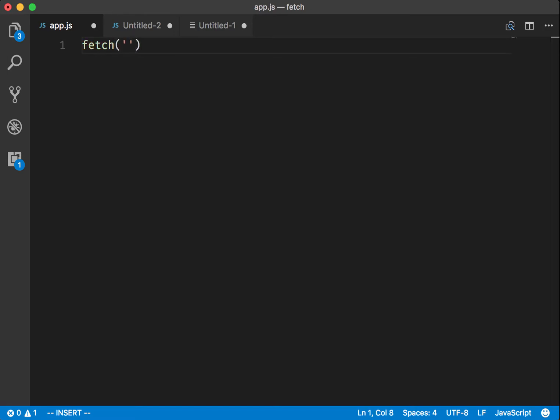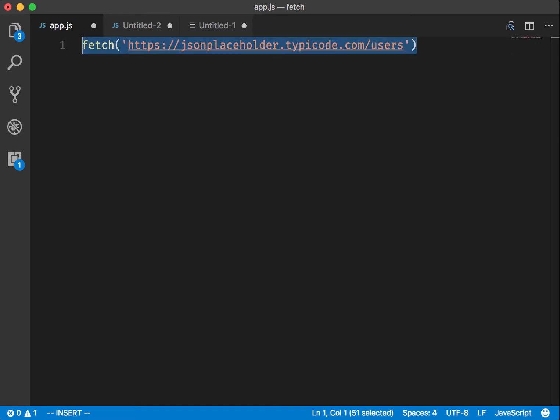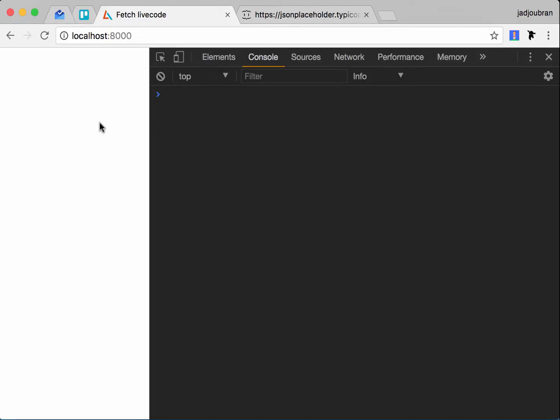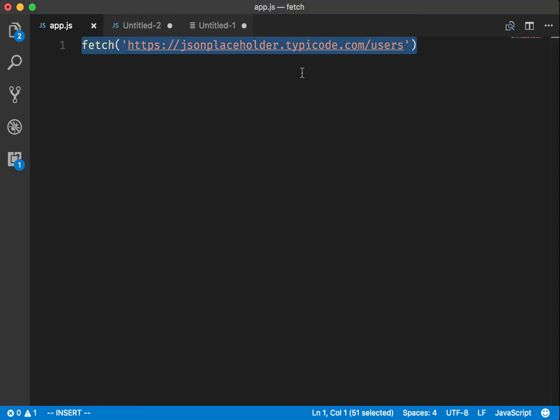And this is the method fetch, and then you give it the URL. So let's save here and see what we get. You can see that the fetch already completed. That's a nice thing I like about fetch. Instead of using jQuery Ajax, for example, or those Ajax libraries, first of all, it's native to the browser. And second of all, there's no boilerplate involved. So you just simply fetch and it's almost done.